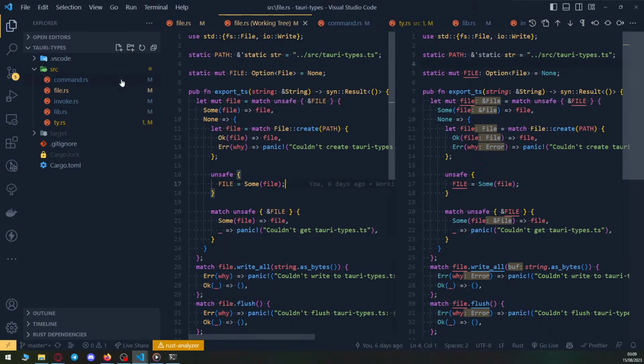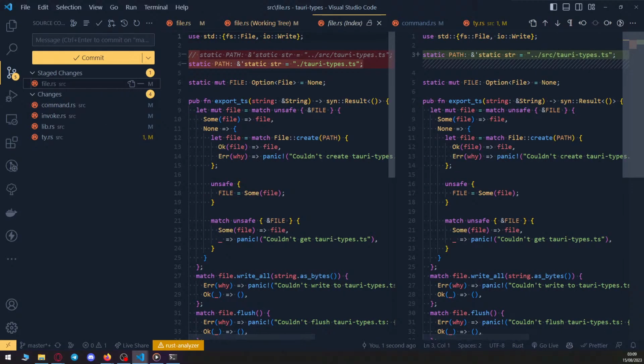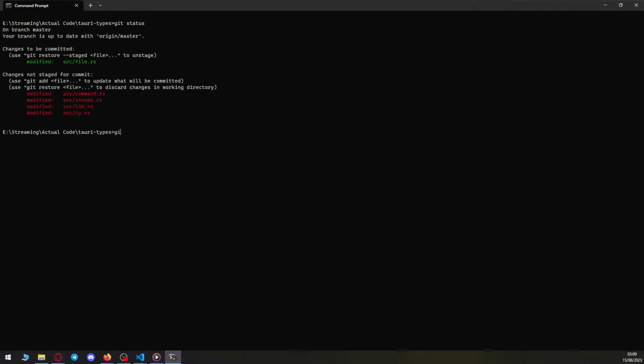Let's be short. So file, change from this to this. So it's just get with fixed file, fixed file with file.